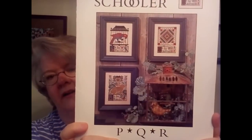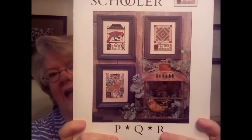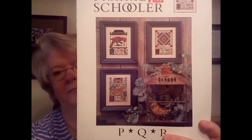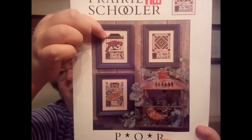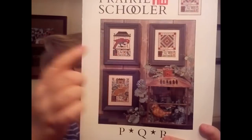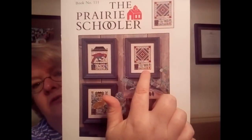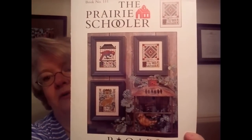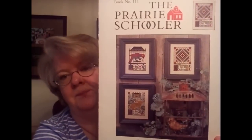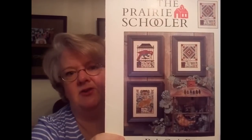Let me show. So now I'm starting on these 3 letters, PQR. Matching things up with the rows and columns. I like to have a pretty evident corner to help me match things. So starting with Parrot would have been hard because there's really no corner up here. This one was fine, but there was nothing to match it to because it's the bottom line. So really it was only matching at the top. So I started with Q is for quilt, because look at the nice even delineated corners there. And so I could match it both top to bottom, and then it's easy to do the 2 sides together, or to make that all fit together. You understand what I mean. I'm not making sense much.